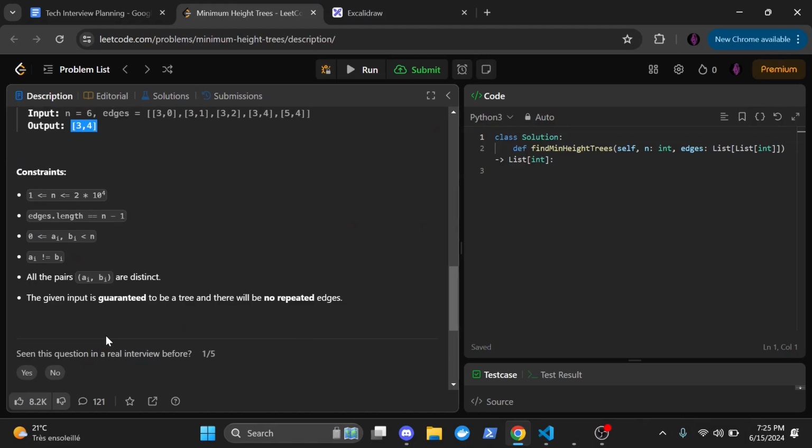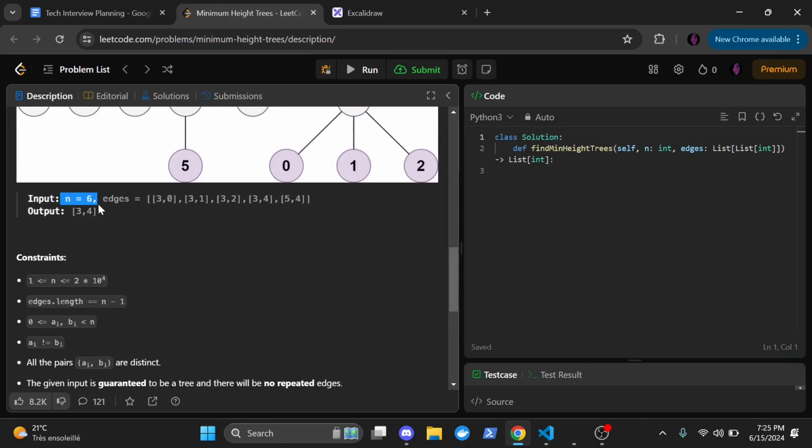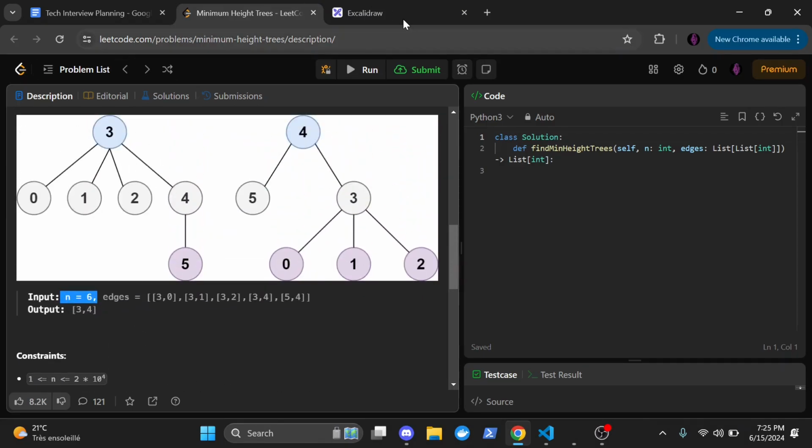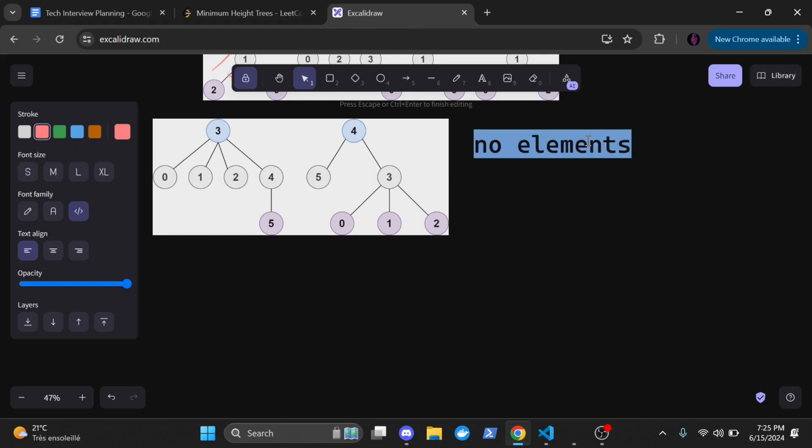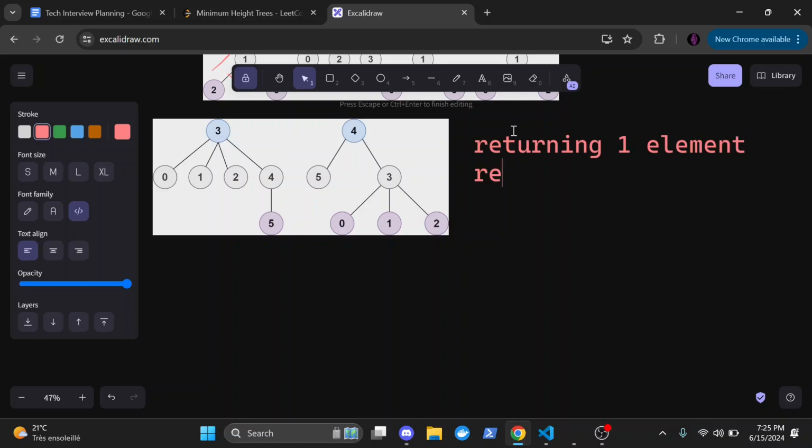For example, if we have an n of 1, we have only one element. In that case, I guess technically we only have two cases: the case where we're returning one element, and the case where we're returning two elements. If we're returning one element, then there is one tree with the minimum height.